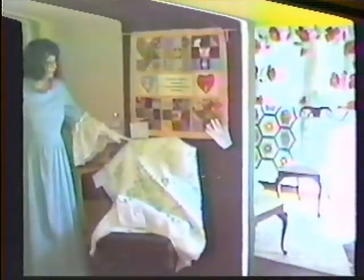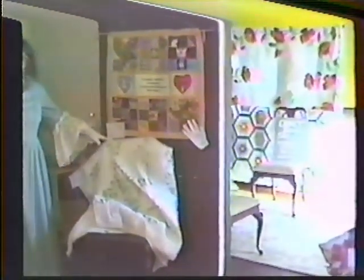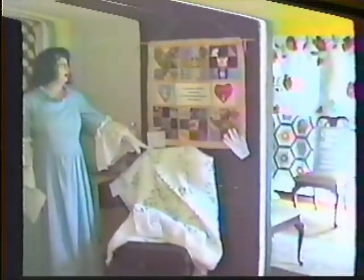This is a mariner's compass. This particular quilt was done in 1860. It's a lovely example of beautiful stitch work. Everything is double outline, and it gives a lovely effect to the quilt. It is a little fragile, so I'm not going to pick it up. We're going to continue around the room, and we're going to see other things that have been quilted. Cross stitch is also very popular and has been used in more current days and then quilted for a typical effect.